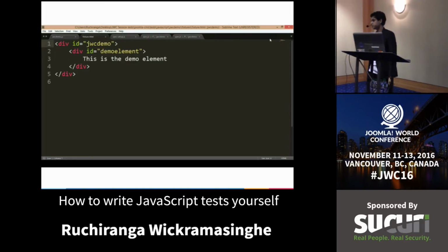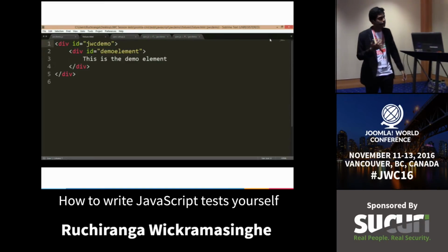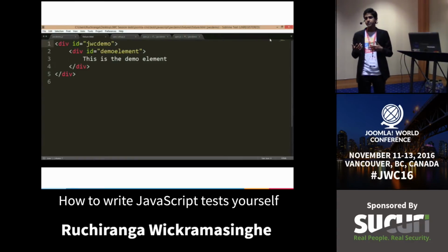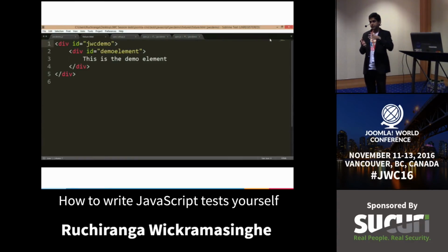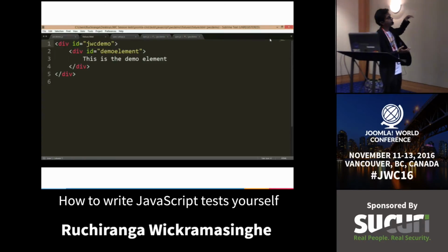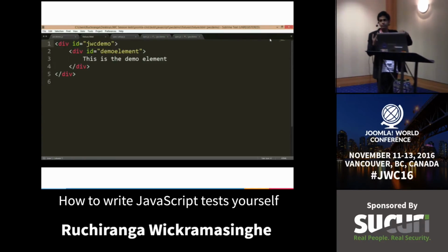This is something we used as a convention to make sure that we do not have conflicting IDs in the elements we write. For every library that we write tests for, we will have an enclosing div with the ID of the library name.